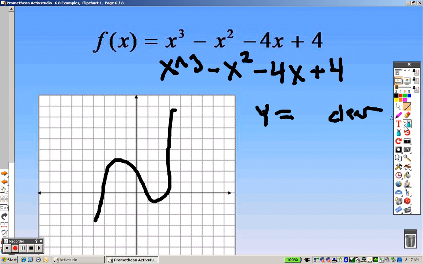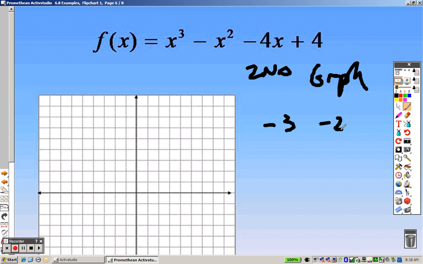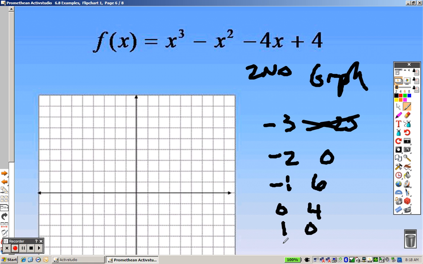Okay, so no problem. Just like before, you want to see what your graph looked like, so you press second graph, right? When you go to second and graph, we find our list of points. And remember, you can press up or down to find out where all of them are. Well, I see there's -3, -20. Well, that's not going to fit on there, so let's go down a little more. -2, 0 works. -1, 6 works. What else do we have? 0, 4, 1, 0, 2, 0. Let's scroll down here.